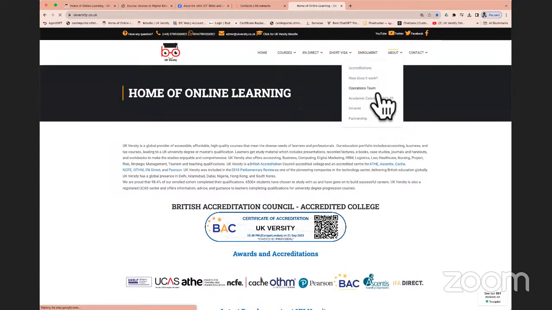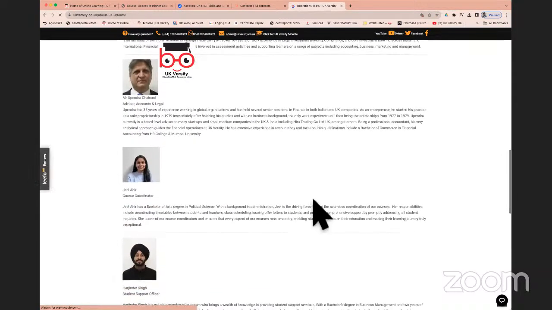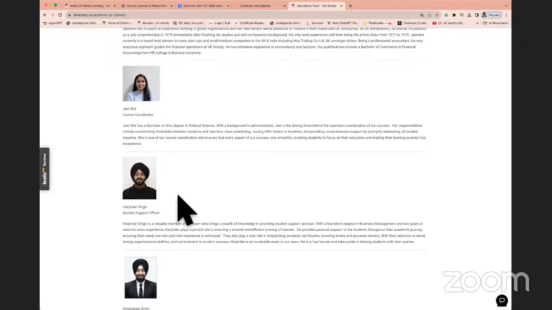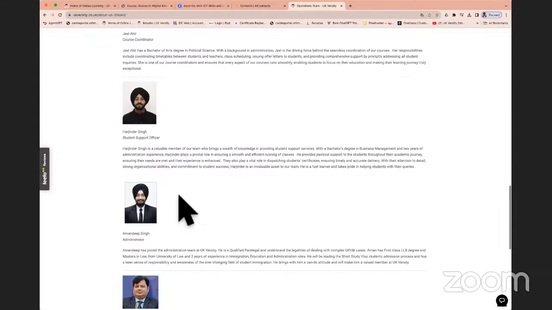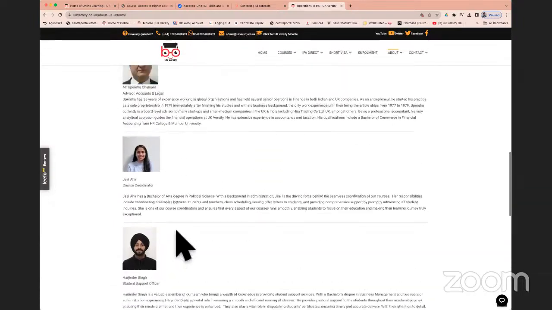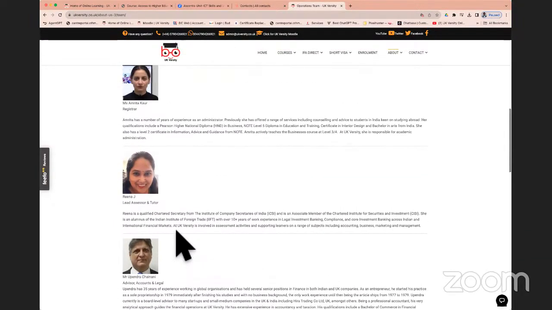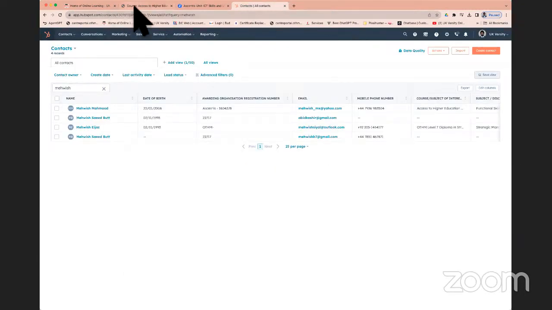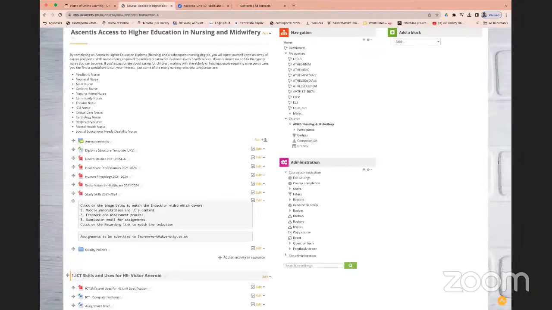And in the operations team, we've got some of them listed here as well. She's Jill, she'll be the course coordinator. Arjinder maybe at a later stage because he does most of the administration, dispatch of your diploma, and certification. Aman looks after coordination in terms of the WhatsApp group, and assessments and assignments tracking. You'll be able to get in touch with most of them through email, phone, or WhatsApp. Now, I have also added you to the WhatsApp group. So you have access to WhatsApp in any case, isn't it? Yes.